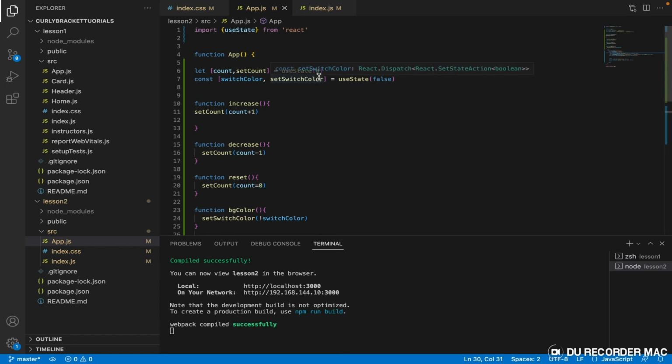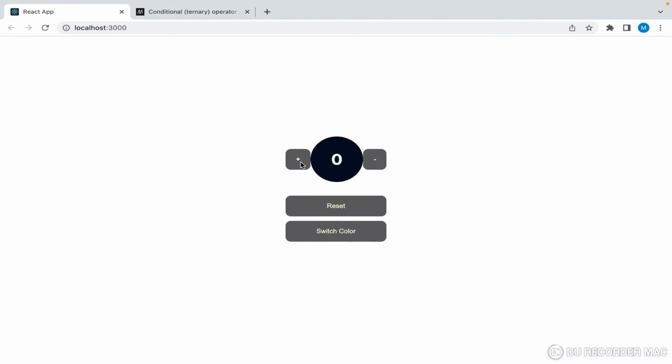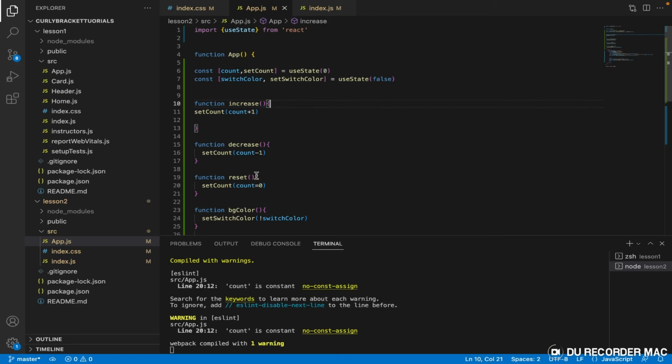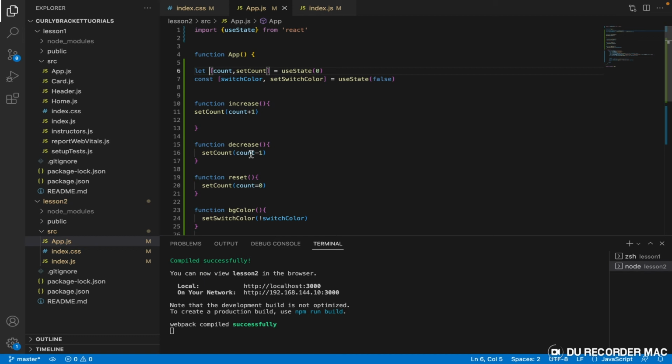Now I hope you understand the reason I use let here and I'm using const here, because if I make this a constant, for example, I can't reset it. I can't assign a new value to it because it's a constant. Let's do this. Increase will work, this will work, this will not work. I can't say count equal to anything again because it's a constant, so I can't assign a new value to it. But if it is let, we can have that happen. So that's the reason why this is let and this is const. So let that not confuse you.